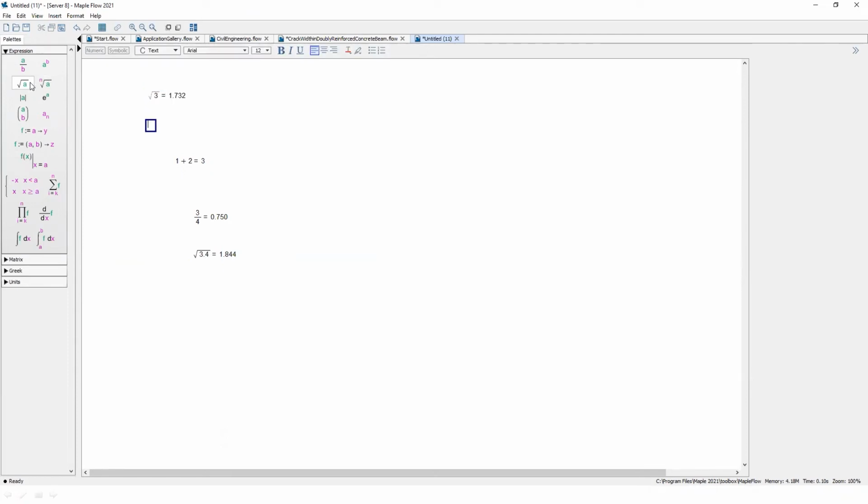I can also insert text at any point, and apply different styles to text. That's simple enough. And I can play about with the font styles, format styles as well.